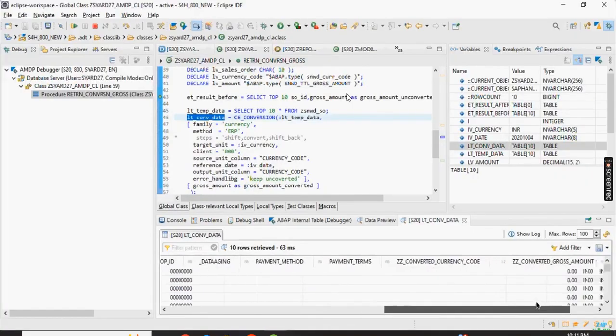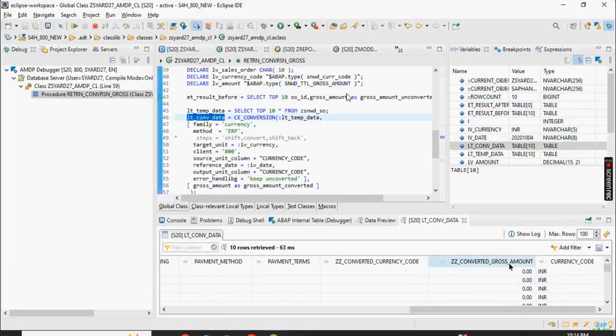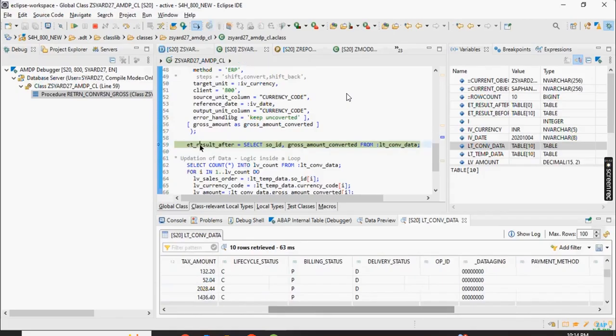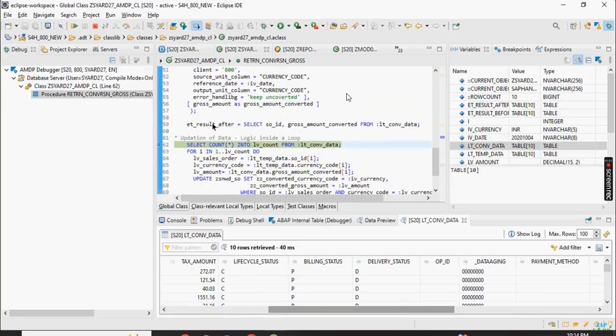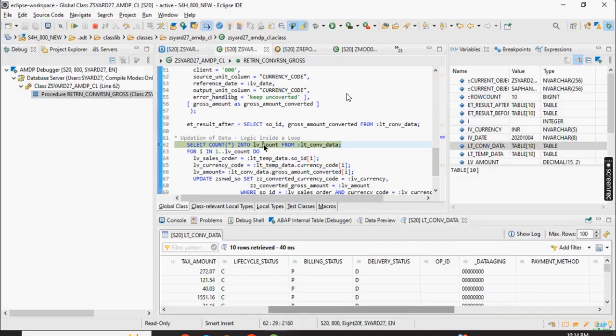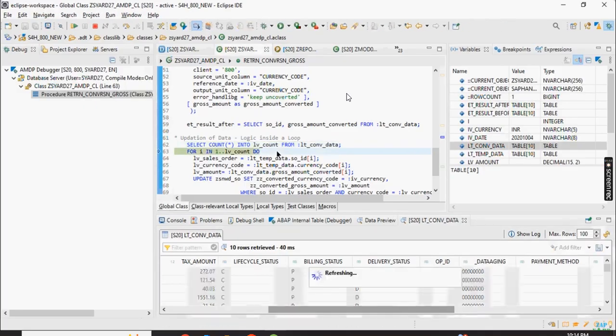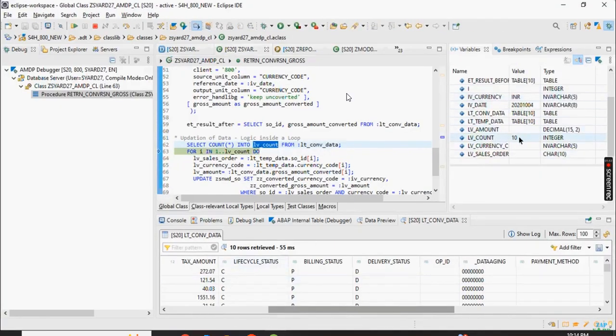So if you see LT converted data, this is my ZZ converted gross amount, okay, and this is my currency code. Now ET result after, if I do F6, now from LT converted data I am trying to do a count asterisk into LV underscore count. So if I do asterisk, LV count will have 10, number is 10, right?